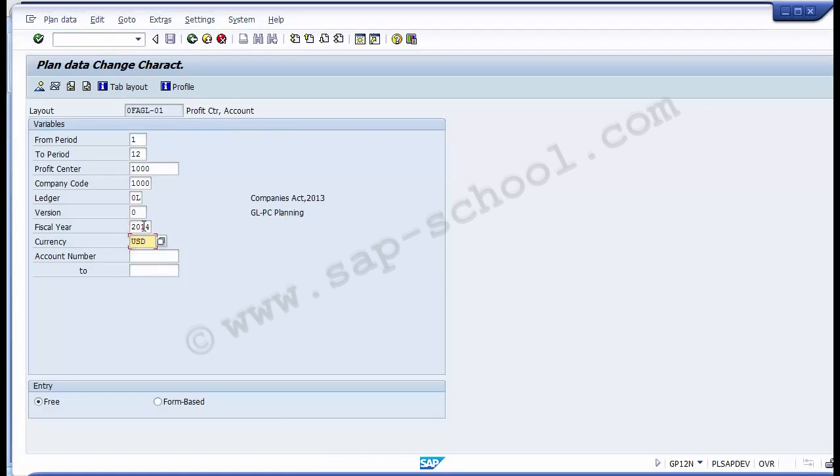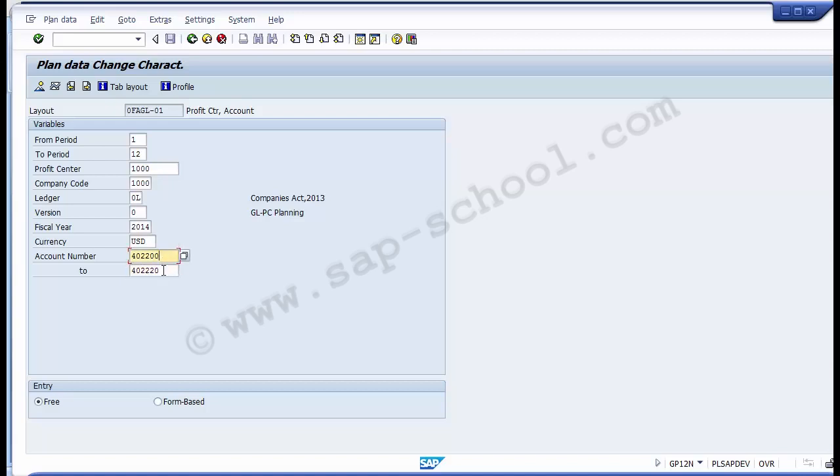that is USD. Now once you have filled in all these parameters, you need to select the account number for which you want to maintain the plan profit center values. Suppose I take the value from this to this, I have taken 402200 to 2220.